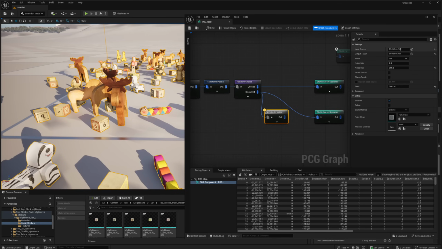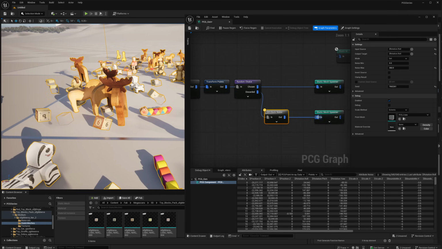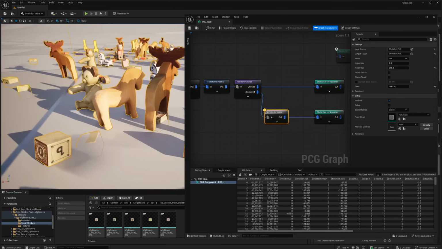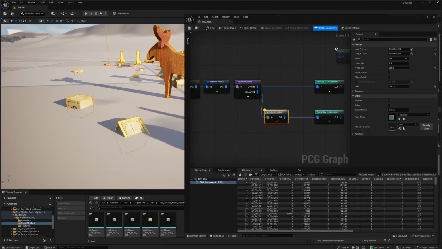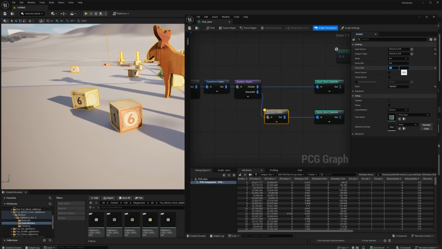So now, by having this random rotation, if I connect it here, you can see that it achieves the same result as before, by having a random rotation for each of the cubes on the x-axis. But we don't want that. And one thing to know for the attribute noise is that it will create this random value based on the type of the value that you put here into the input source. And because the type of the value currently is rotator value, which can have a decimal part, it will generate a random number with a decimal part.